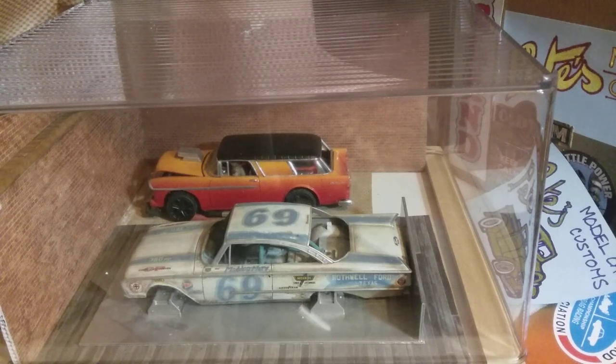Hello again everyone, Pete here with Pete's Model Car Customs. I hope you can hear this okay. I've still been messing around with this little box a bit — it's rapidly running out of space. I was going to try and use the lighting unit I had made for a spray booth idea from my first garage, but it just suffered too much from not being covered and got really dusty. When I put it in here the other day — if you saw the last video — it just took up too much room and looked too cluttered.